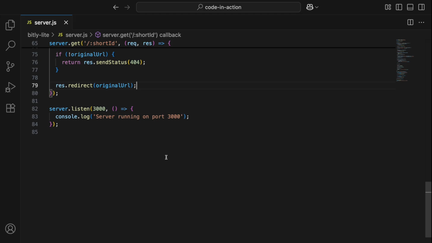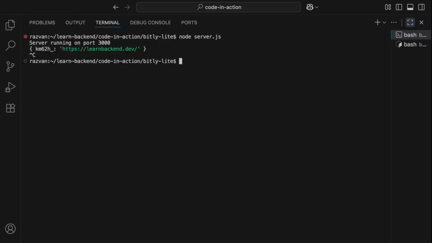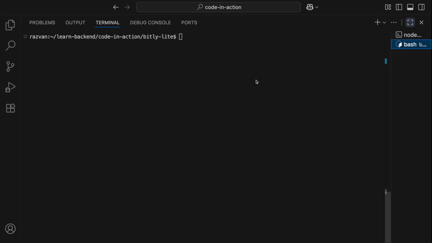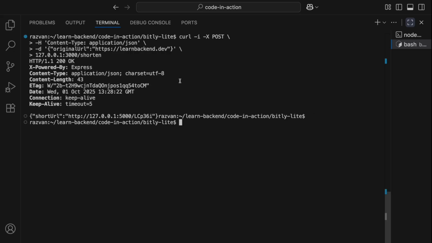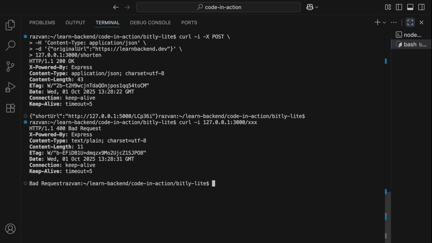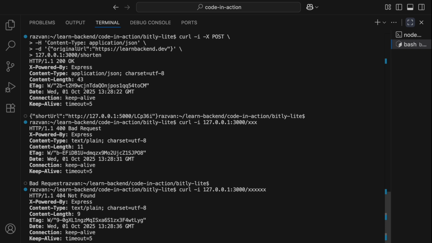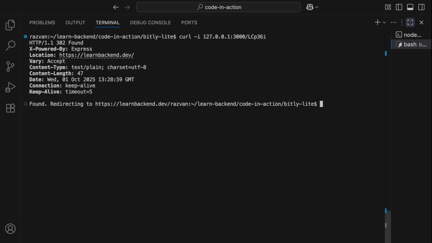Let's now test our endpoint by first killing the server using Ctrl+C, restarting it, and sending various HTTP GET requests to it using the following curl commands. So let's first store a new valid URL using the following curl command, then send a request with an invalid ID format, which causes the endpoint to respond with an HTTP 400, then send another request with a valid but non-existent ID this time, which causes the endpoint to respond with an HTTP 404, and finally, let's send a request with a valid and existing ID, which causes the endpoint to respond with an HTTP 302, including the original URL.